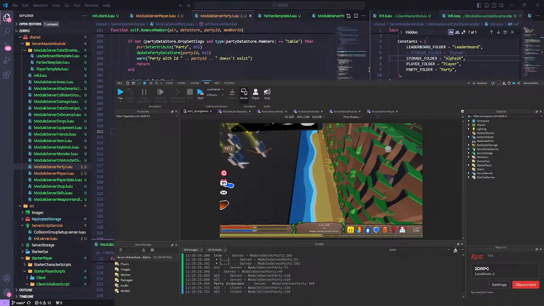Alright, let's see if that worked. Again, it's not really something I can show, or I can, but it's really annoying to do so. So I'll just do it really quick. Just doing the 2-player test. And again, if this works, I'll go back to working on the, well, I'll fix the transfer leader thing. Transfer leader should be easy once I get this working. Remove member was the most annoying thing ever, namely when you're removing the party leader. But I did say was because it's pretty much done.